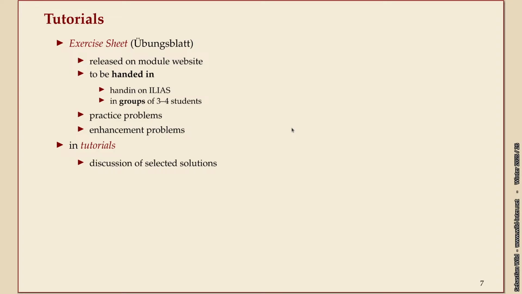The exercise sheets themselves will pop up on the public module website, the hand-corrected link from the first slide. You'll submit on Ilias in groups. Try to make it not more than 4 people. I think 3 would be better. If the group size stays like this, I think that should be manageable for the marking.